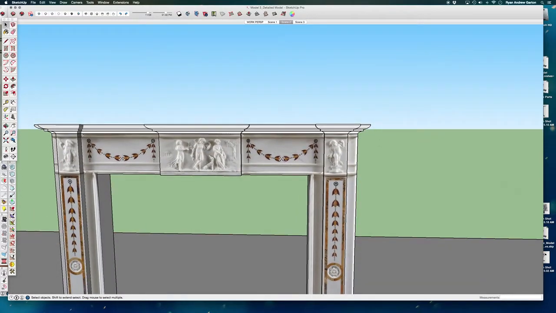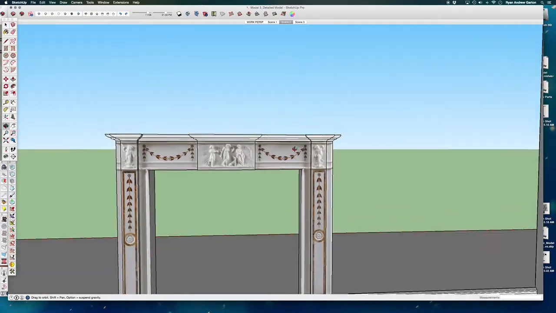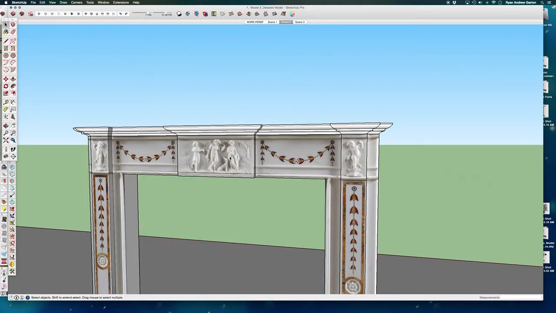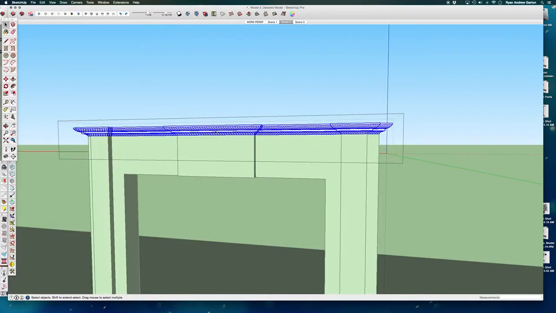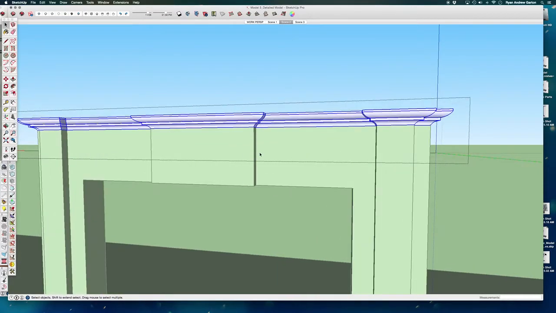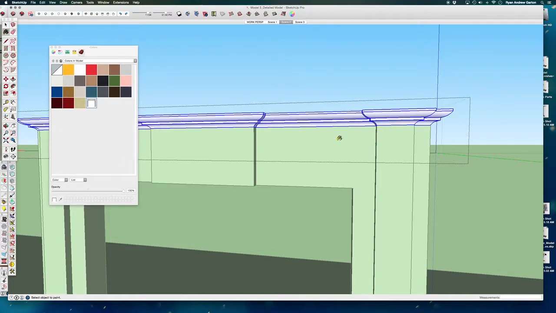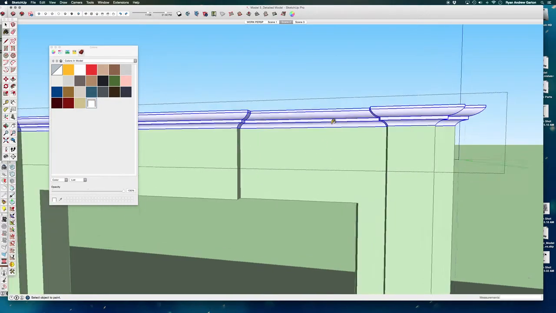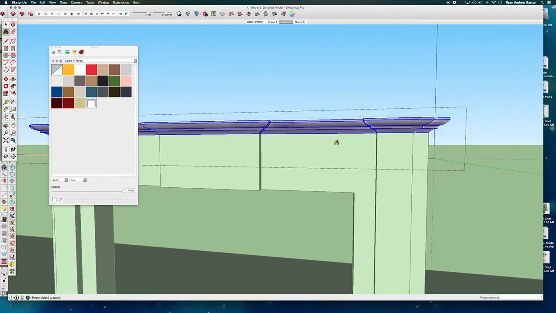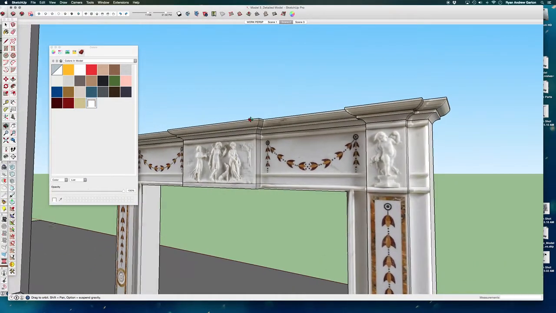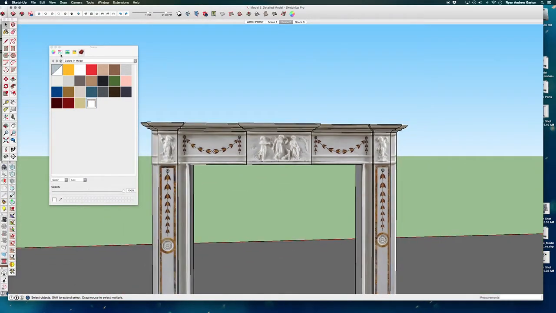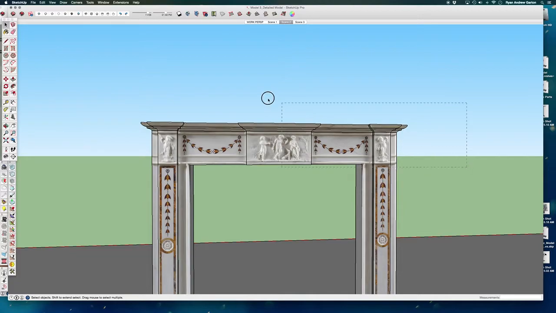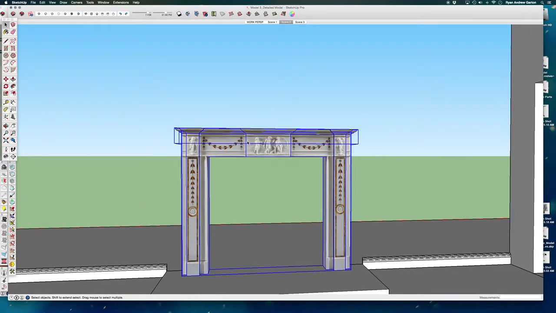But because I've made the texture behind projected, I can now project the texture of this fireplace onto this 3D mantle. So I can open this mantle up, select the whole thing, and open up my bucket tool. Instead of clicking straight on this, I actually want to sample from this material because this is the projected texture. Click right onto that. Now it's actually projecting that texture onto the mantle. Now what I would do is make these two things into one group.